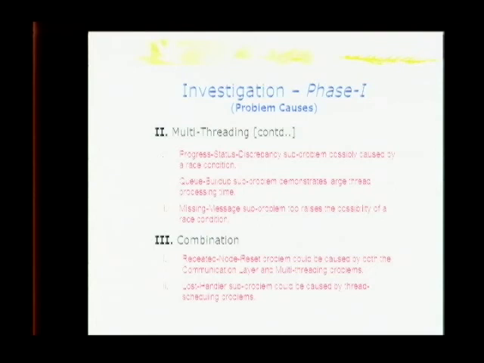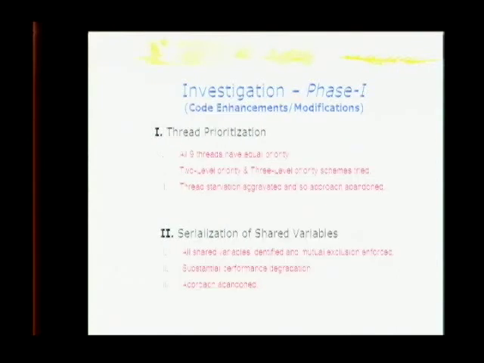Also, it was possible that all these problems were a combination of both the communication layer and the multi-threading problems. And another thing is that in the 3.6.4 node handler code, though multi-threading had been used, there was no explicit multi-threading support in the code. Shared variable serialization was absent. Critical section access was not restricted. The code relied on coarse grain Ruby locking, but that seemed to break down under heavy load.